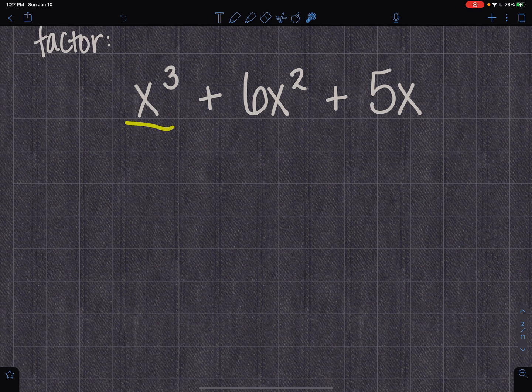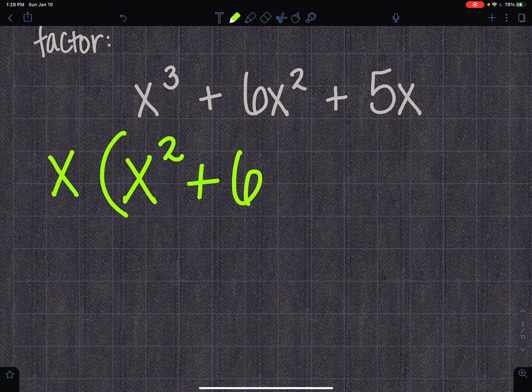A square has 4 sides, therefore a quadratic equation. But I also noticed that there's an extra x in each of the monomials compared to what we've been doing before. So what they want us to do is figure out if there's a common factor, and there is here. So the first thing we're going to do is pull out an x. And then inside the parentheses, you're going to have x squared plus 6x plus 5.